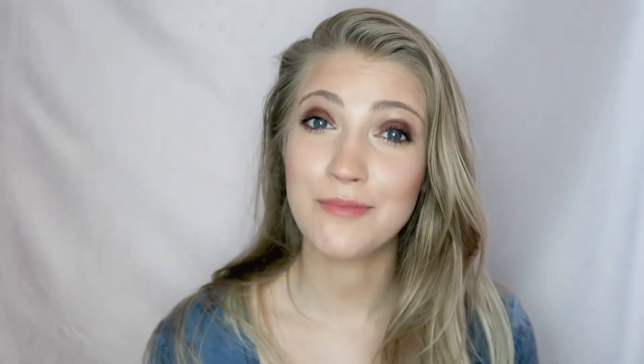One thing I really like about this foundation is that it is oil-free, because I have acne-prone skin. Foundations that have oil can feel really heavy on the skin and can clog pores. Oils can clog the pores — not saying that's always the case, but sometimes, especially for people with acne-prone skin, it might make it more likely for you to break out, because oils can sit on the skin and feel heavy. So let's go ahead and get into the demo.